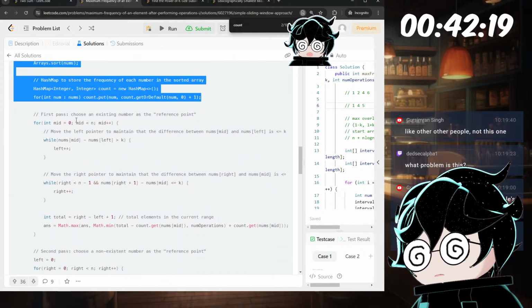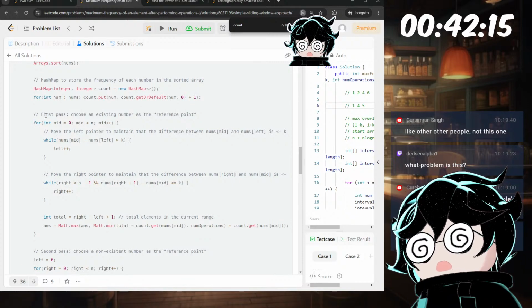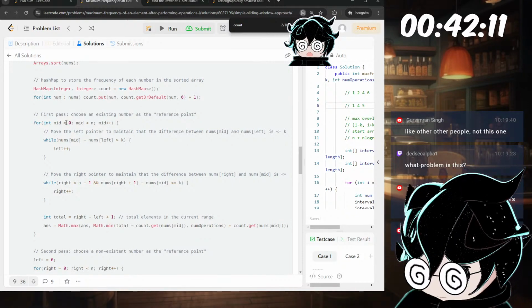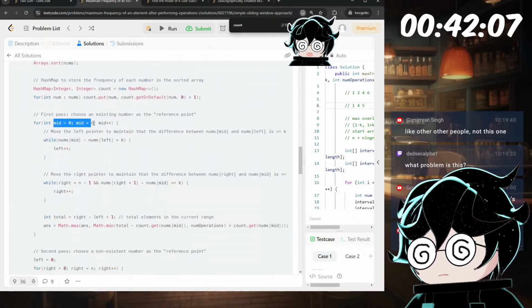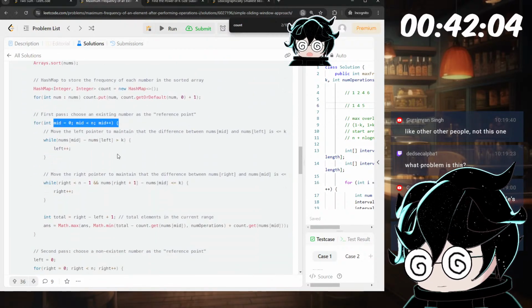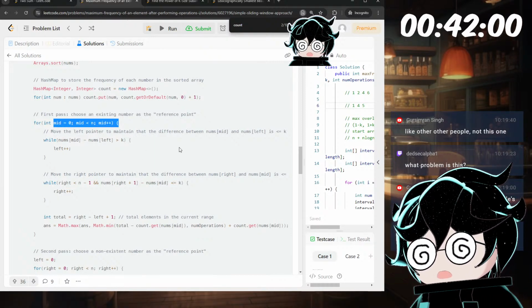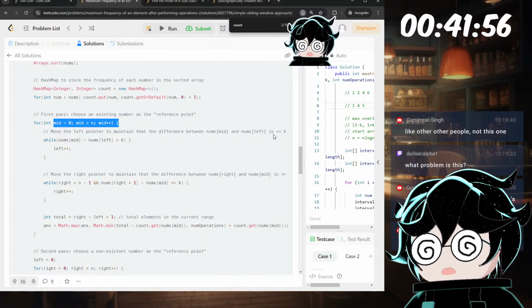First pass: choose an existing number as the reference point. Int mid is equal to 0, while mid is less than n, mid plus plus. So mid is from start to end index. Move the left pointer to maintain that the difference between nums mid and nums left is less than or equal to k.